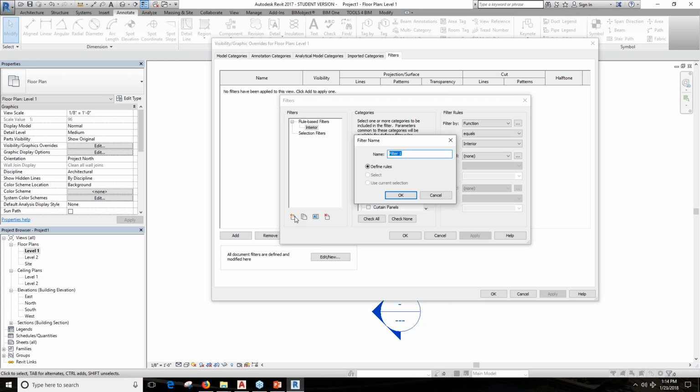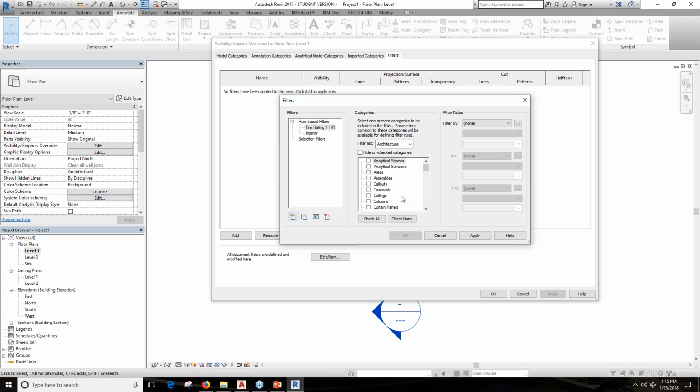And I'm going to call it here fire rating 1 hour. And again, at this point, I have to say the naming convention is up to you. It's up to the policy of your company or you as a user. But I always suggest placing a name that is meaningful, that makes sense, and that is understandable not only by you, but by the rest of the team.